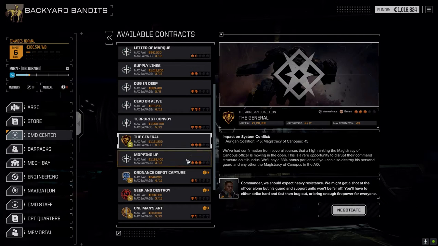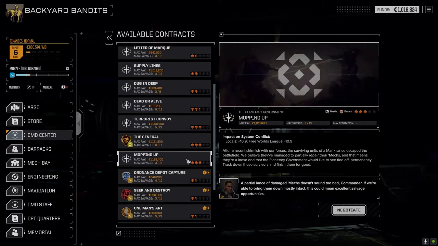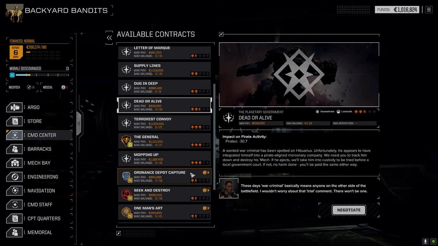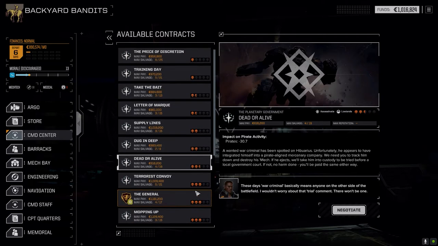Assassinate in the desert. It's tempting with Inferno ammo. That could be really good. Destroy his personal guard. Chances are it's going to be him plus 2 lances at least. Mopping up battle in the desert. Against the Free Worlds League. Partially repaired mechs. I don't know. Terrorist convoy. Ambush a convoy. That's the pirates, though. We don't want to go against pirates. Dead or alive. Assassinate in the lands. That's pirates as well.